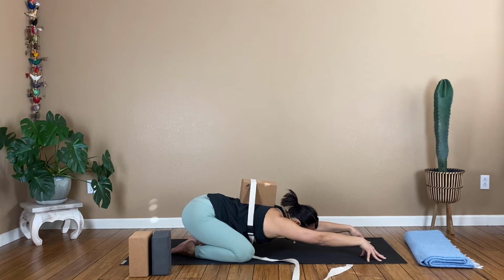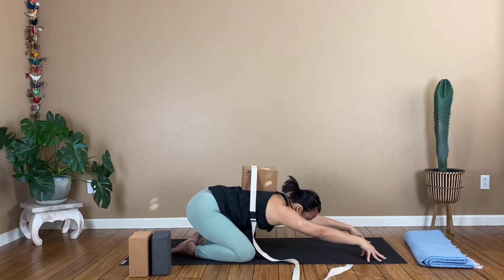And as you're here for these couple more breaths, see if you can press down into the tops of your feet just a little bit more actively, maintaining the ears in between your arms, reaching the fingertips forward dynamically. And then find your way up to tabletop.